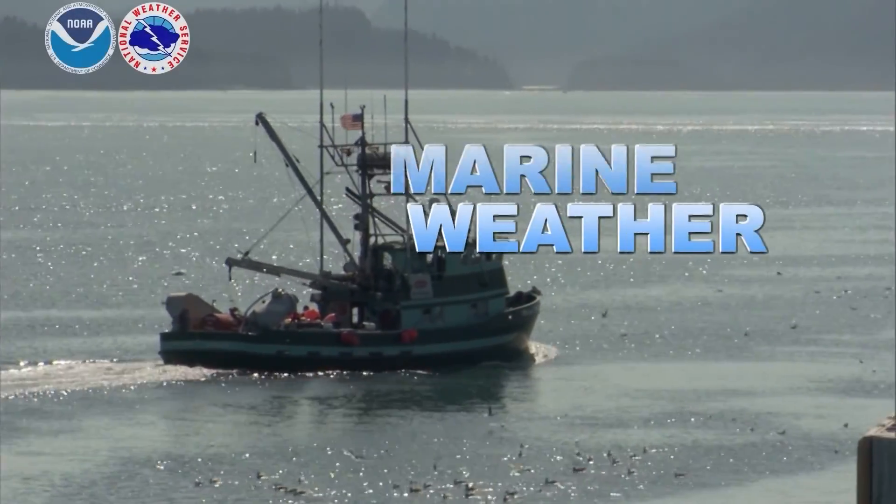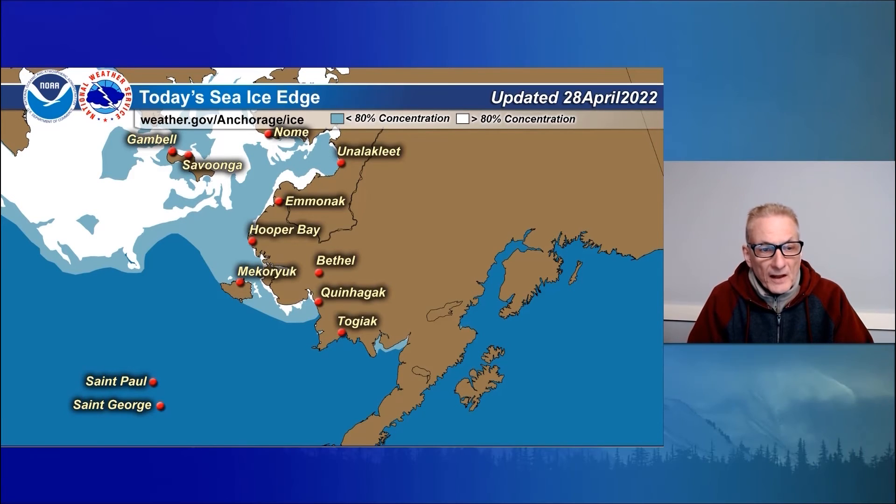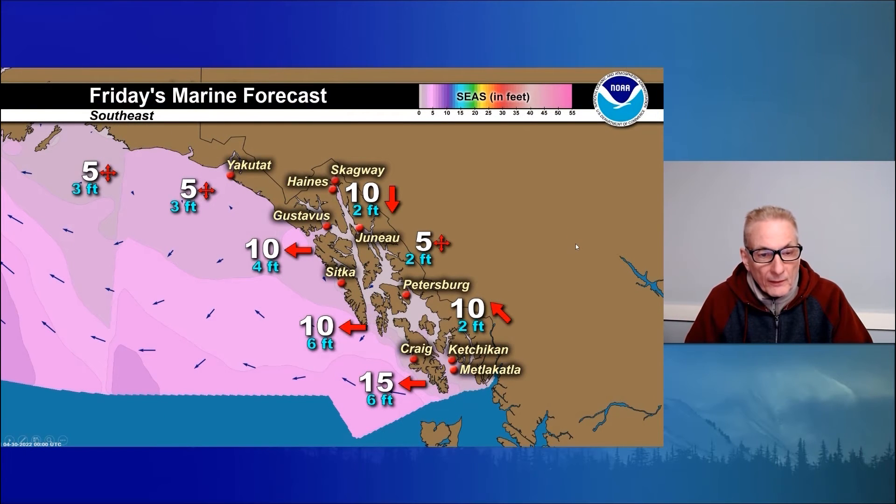And now, marine weather around Alaska. Looking at today's sea ice analysis — really thinning out over the northern Bering Sea, especially along the southwest coast. The heavier ice pack is now shifting off to the northwest over the northwest Bering Sea, and from about St. Lawrence Island up through the Bering Strait, that's now where the heaviest ice is. Moving on to the coastal water forecast: we've got light winds all along the Panhandle, easterly 10 to 15 knots, even lighter up on the north coast, variable at 5, seas down to 3 feet, but 6 feet on the south coast.